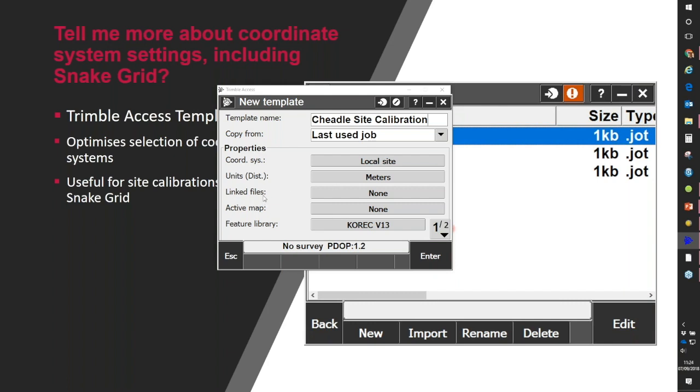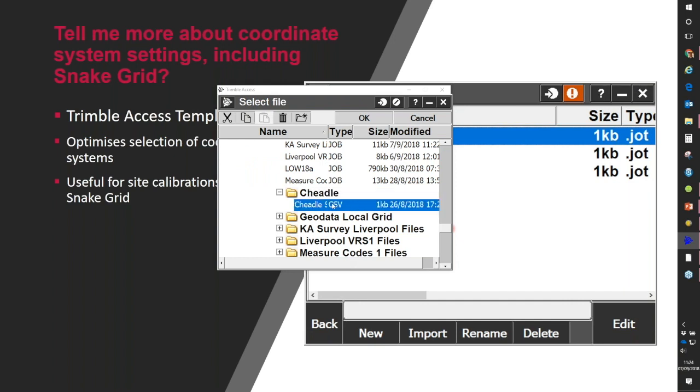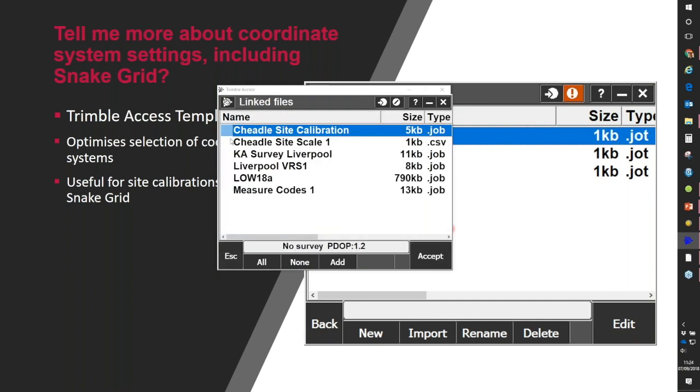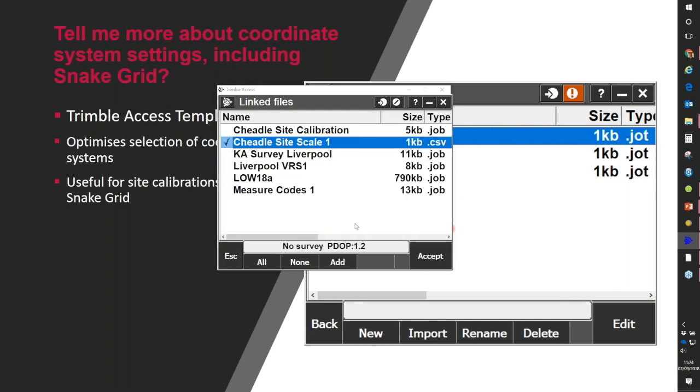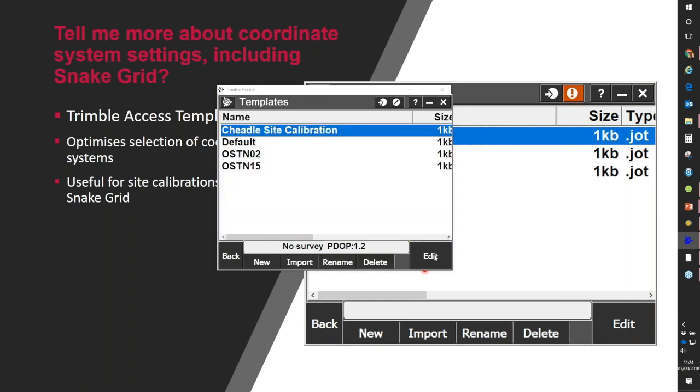And if I want to pick up the control CSV file, I'll click on the linked files button. And there's my CSV file. Tick to attach it to the template, so that anytime that template's used, that grid control file is there available to check on any of those points. That's now created.